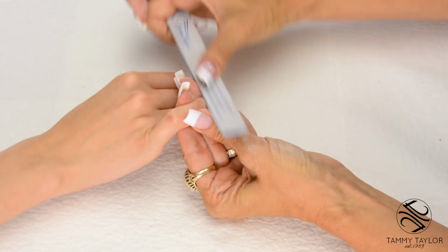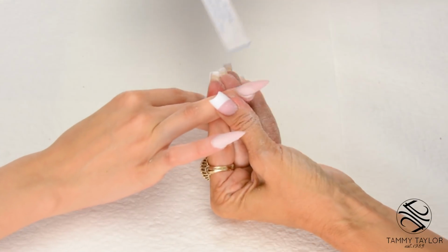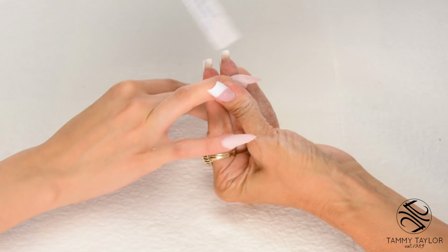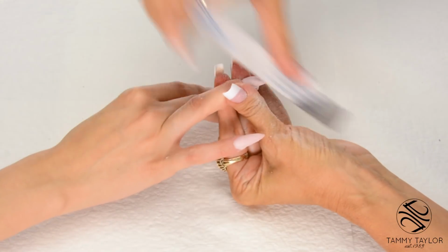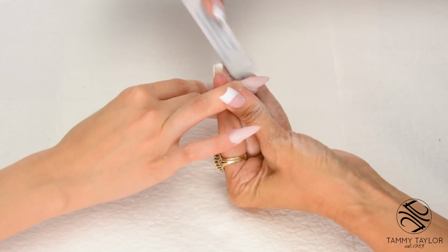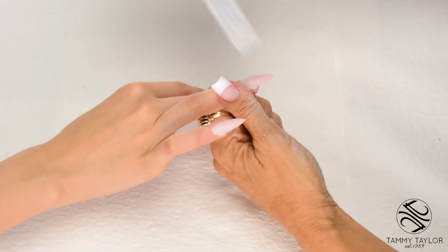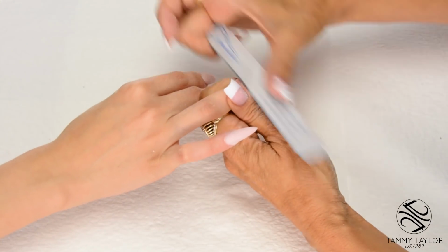Step number 4, and do step number 4 on all 10 nails. If you're doing a full set, it'd be all 10, all 10, all 10, all 10. So you do each step of filing on all 10, go back to the next step of filing, all 10. And this way, your nails always look the same and it increases the speed of your filing.